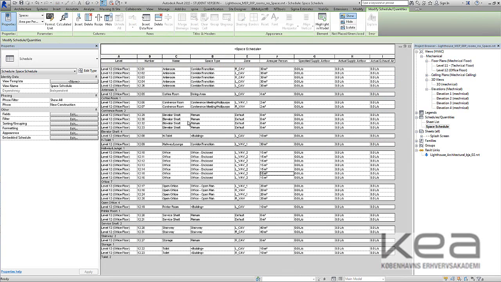There's the elevator shaft. It's default. It's not ventilated. And there's a plenum service shaft. It's not ventilated by this storey.